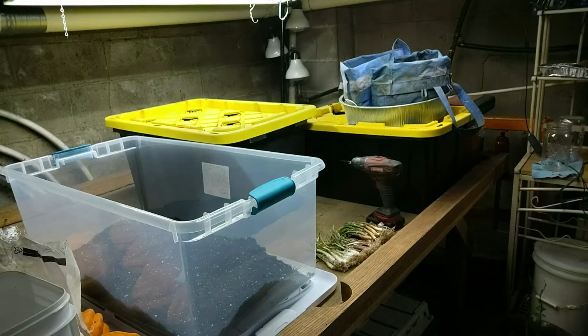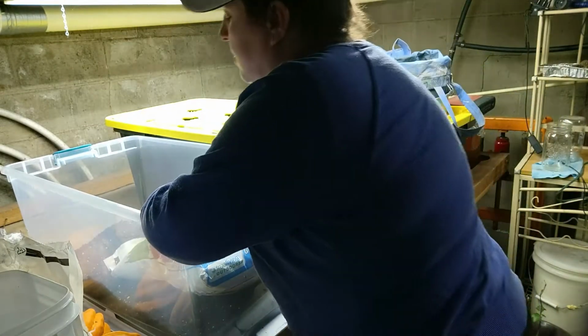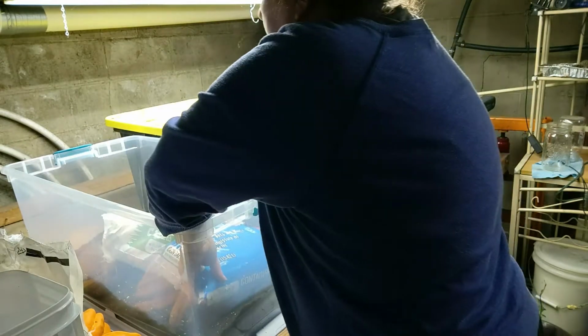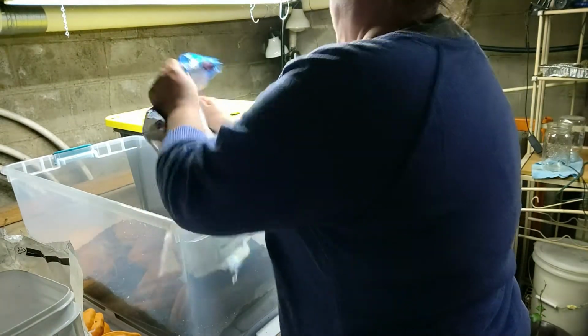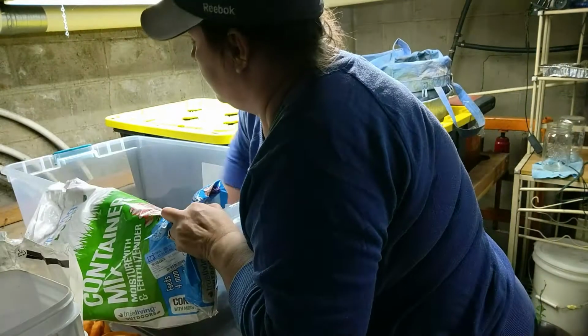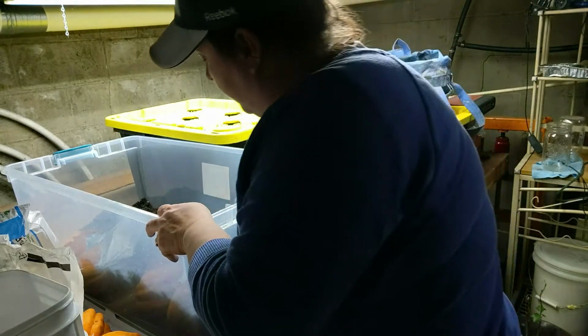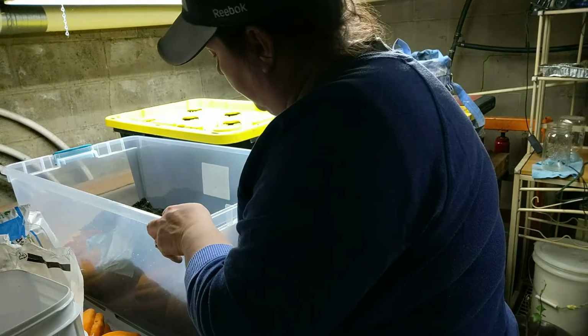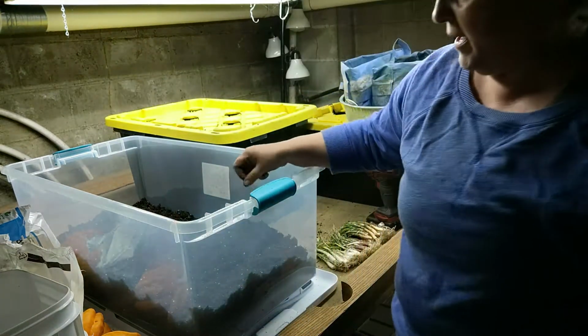Here's one. Dirt everywhere. This does not want to come out. We got her. See the difference? This is thicker, heavier than the bottom, which is why I'm going to be mixing it up all real good. And I've got one more bag.